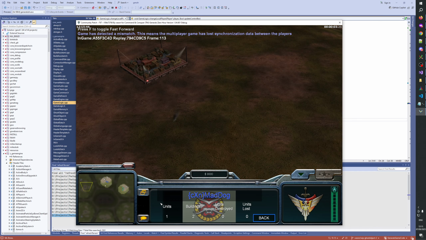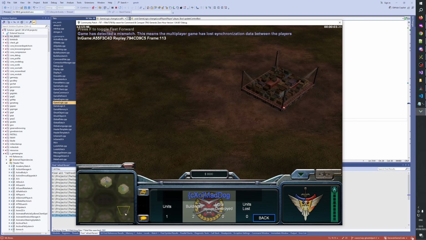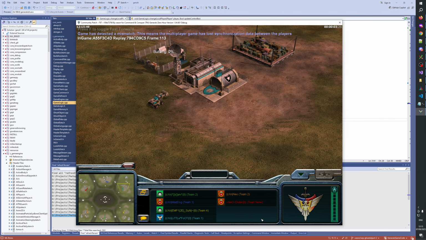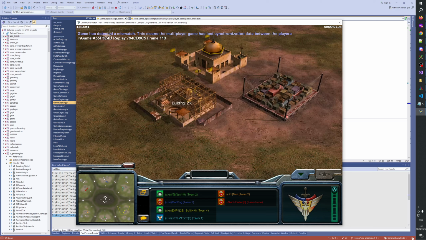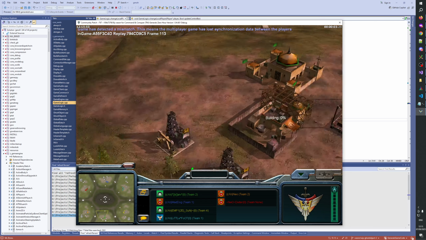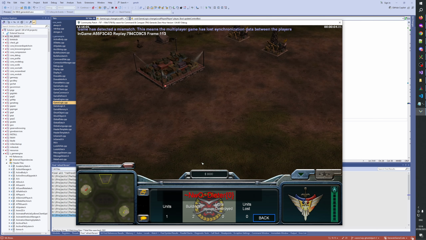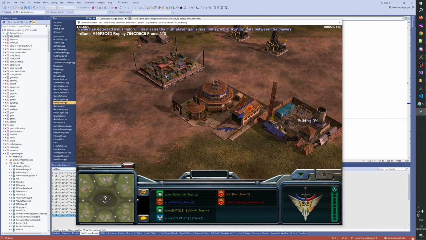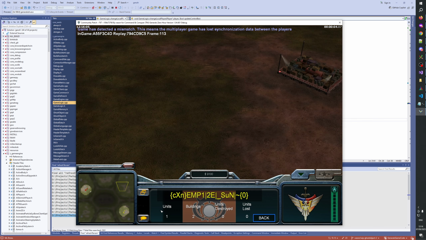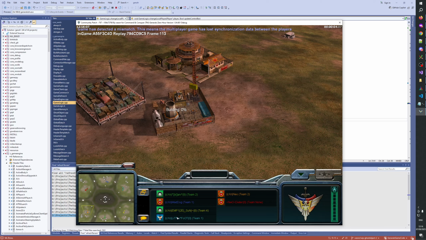Good. So we click on this guy and it looks good. Let's click on back. Oh, it works. Look at that. We immediately see the radar being updated. Oh, that's fantastic. Very nice.